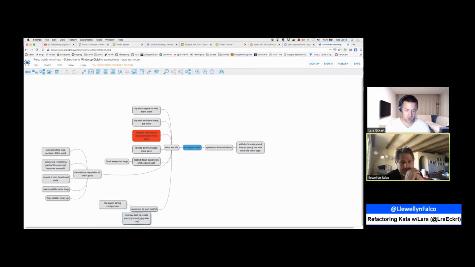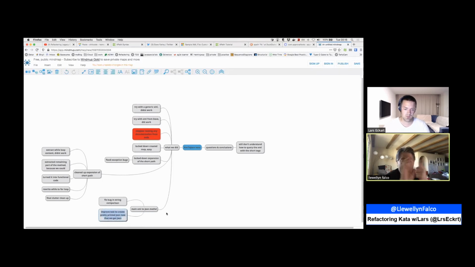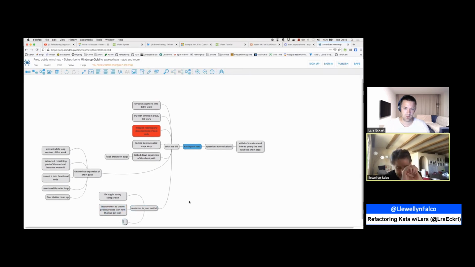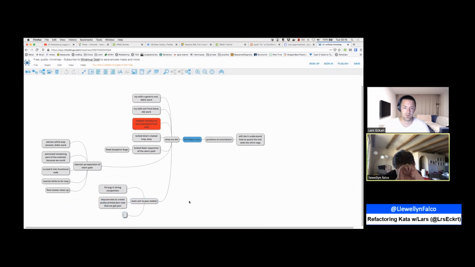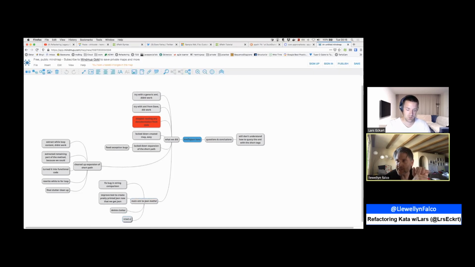Then we deleted the clutter, and then we tried unsuccessfully to test some better scenarios. Okay, so I think that's what we just did.